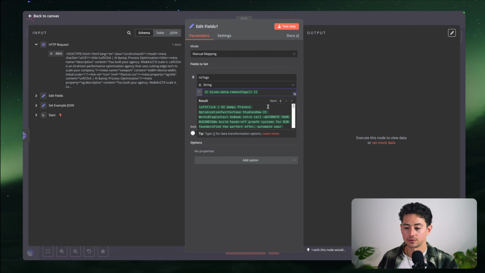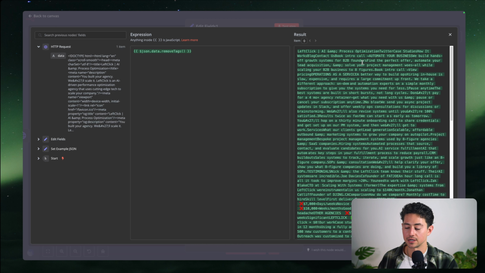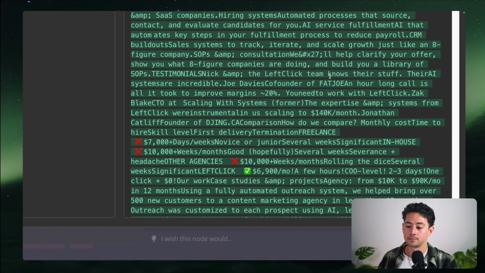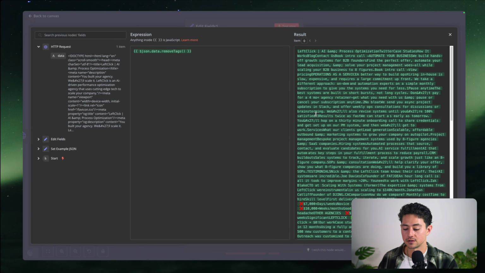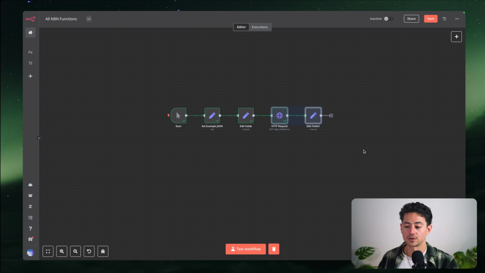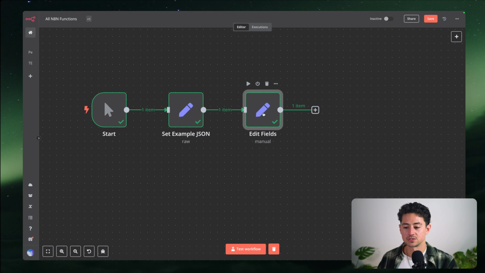I've basically gone through, and if I just expand this a little bit so we could see, I've taken as input all of this ugly looking HTML, and gotten as output just the plain text of the website, basically. And when you have the plain text of the website, not only is it a lot more token efficient when you're calling large language models, you could also run searches over this that are easier, faster, and so on and so forth. So this is just a principle of removing waste. So that's how you'd use that.